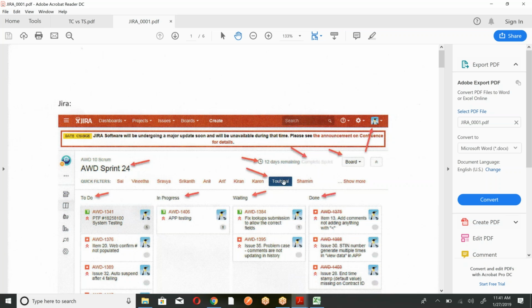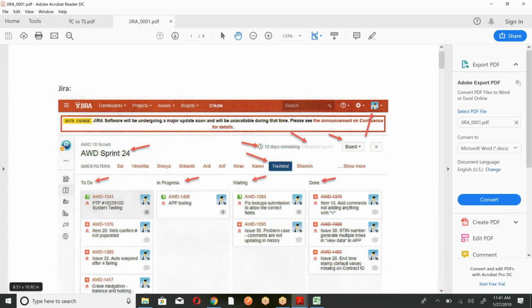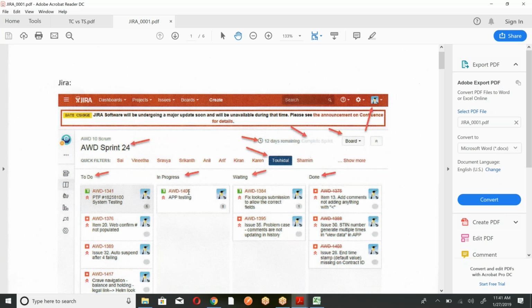When this guy is selected, he has all his tasks before his sprint starts, and then his progress. Suppose you are creating a defect and you create a ticket, and Srikanth is the developer. My manager will create a JIRA ticket, or you may create a JIRA ticket, and then my manager will assign it to him.